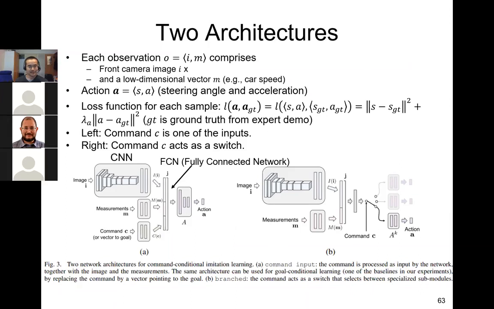In this imitation learning framework, I think perhaps that's a little bit different from the other work.